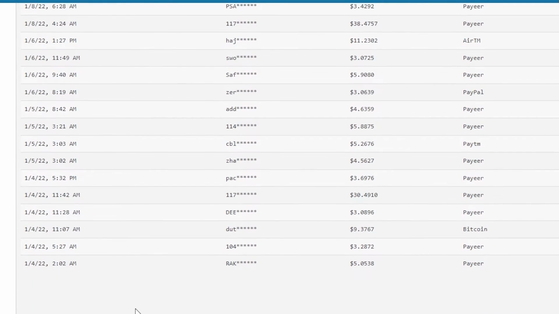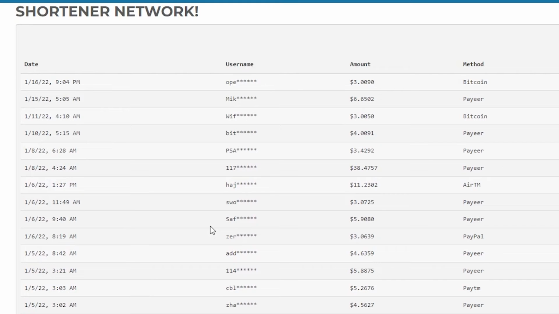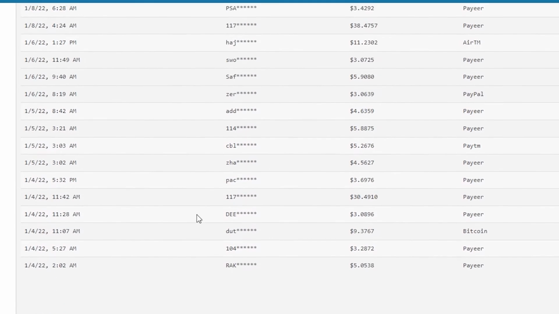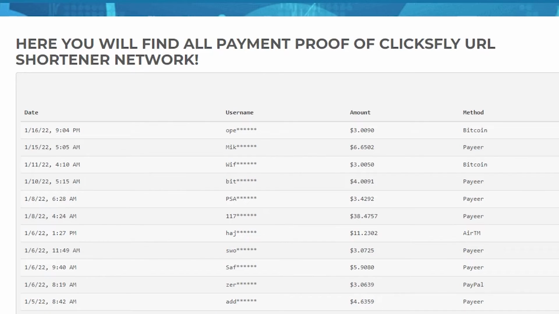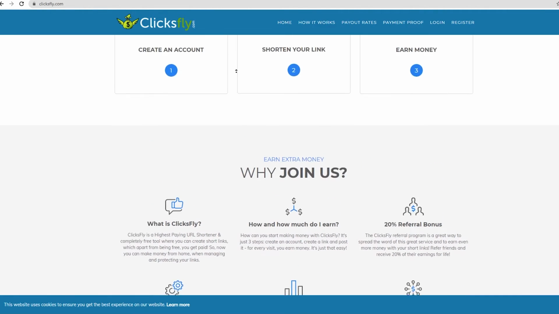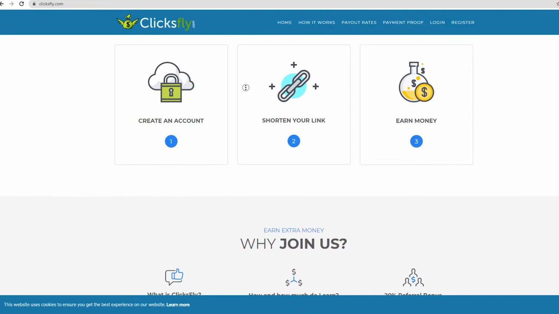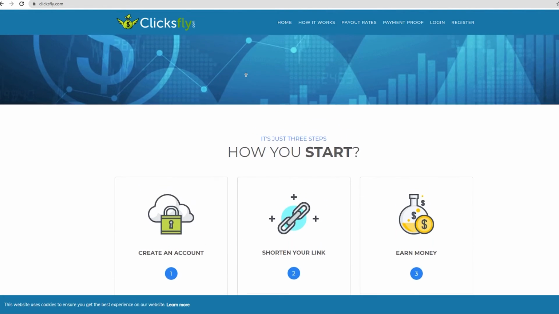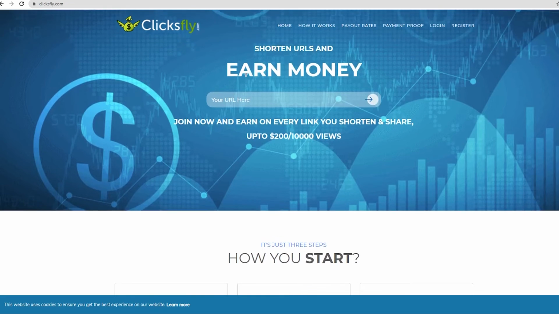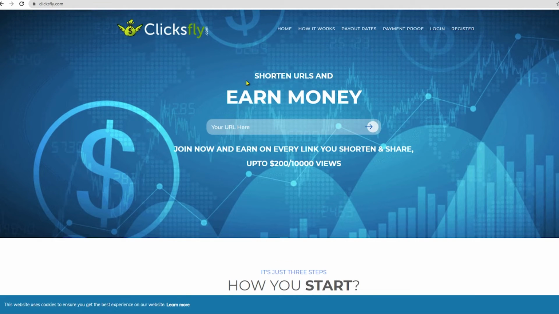But you can see the payout method, then the amount, their username, and then the date. Now you can see that these are just usernames that keep coming back. And that's fair, because on the same day. But if I go here, let's see if that's still going to be the same. Okay, so it's hard to figure out whether it is actually legit or not. I wouldn't trust this from the get-go. I'm not saying these platforms are not real, otherwise I wouldn't have shown you these. But please don't take this too seriously. And on the payment proof, if it says someone cashed out $1,000 or whatever, don't believe that right away.